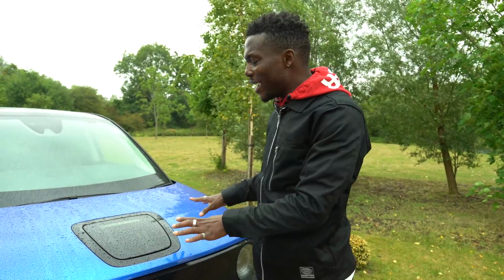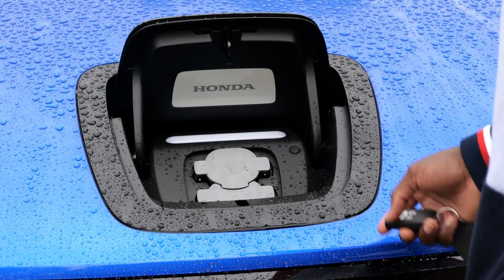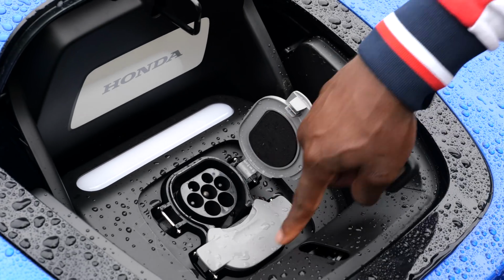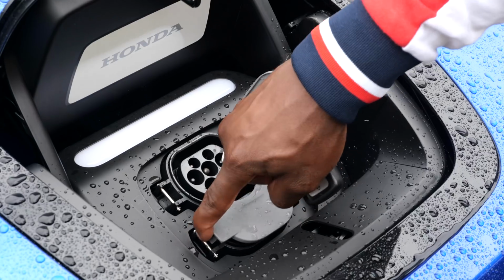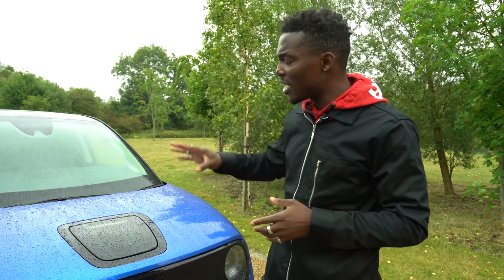Moving over to the bonnet area, you notice you've got your charging port there, so you've got two charging connections, AC and DC. With the DC, you can charge it very fast, so at those roadside charging ports with faster charging facilities, you'll be able to charge this in 30 minutes. You can go back to 80% ready to go, depending on your battery state, which is very important. It means you can get up and running very quickly, and that battery anxiety is very much reduced in that sense.